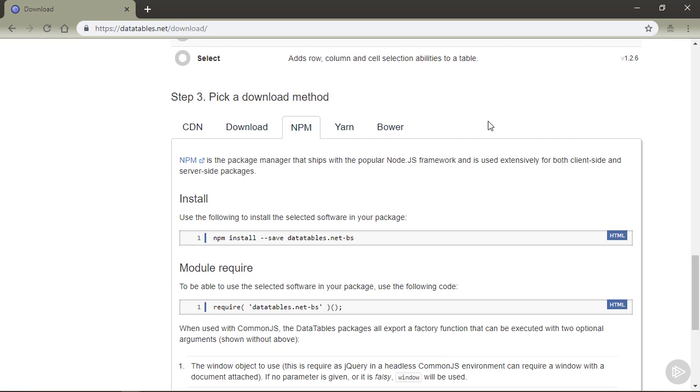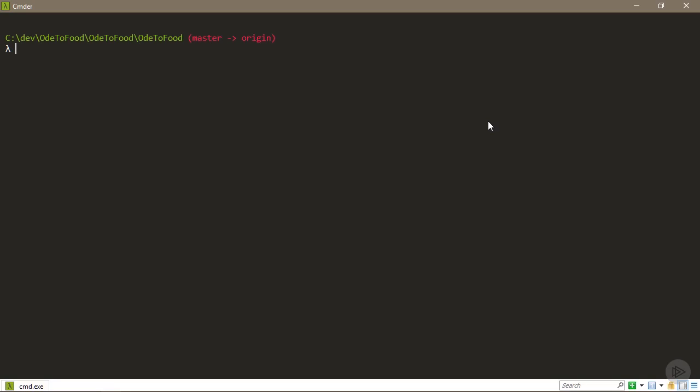And then I'm going to show you how to serve those files from the local file system when you're in development mode. So the first thing you're going to need to do if you're going to use NPM is make sure that you have NPM installed, which does require you to install Node.js. And I'm not going to go into a lot of detail about how to use Node and NPM. You'll find those topics covered in other Pluralsight courses.